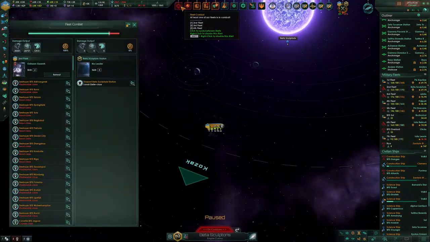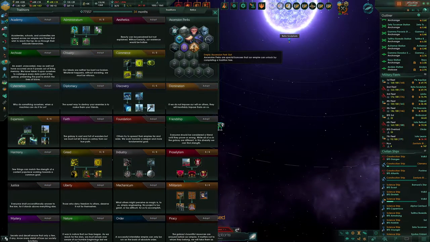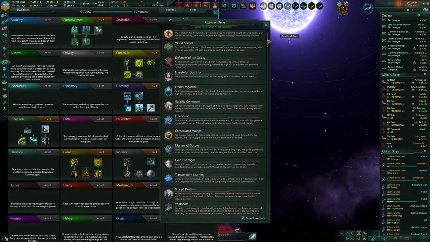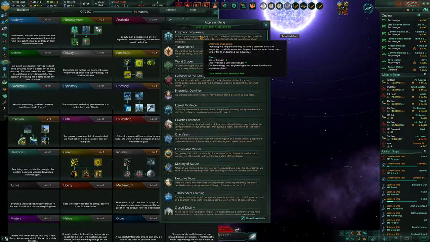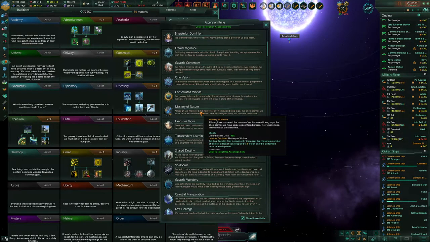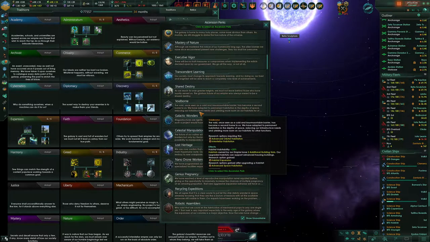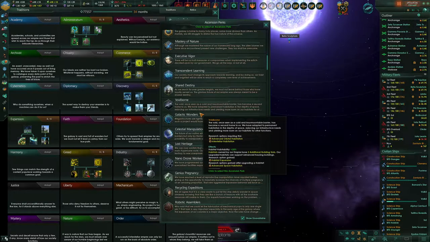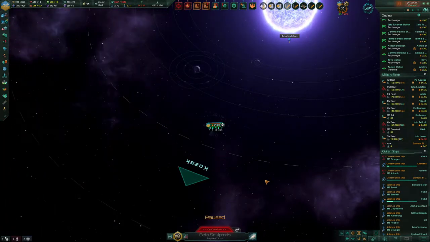All right, and we've got, let's see, a tradition. So we now get the Forge Worlds, designate Forge World. We're gonna have to use that here at some point. Terraforming costs. I know we've looked through all these before. Voidborn. Habitats have two additional building slots. That's Galactic Wonders. Megastructures. Ring World, Matter Decompressor, Dyson Sphere. Yeah, we're taking Galactic Wonders. I want to get as many megastructures built as I possibly can.